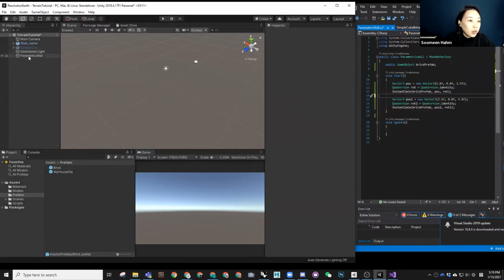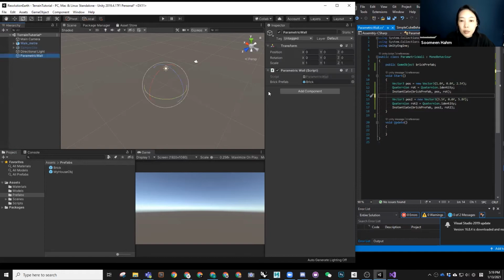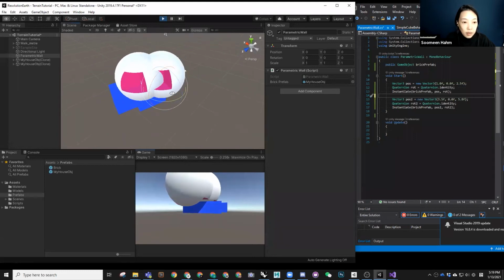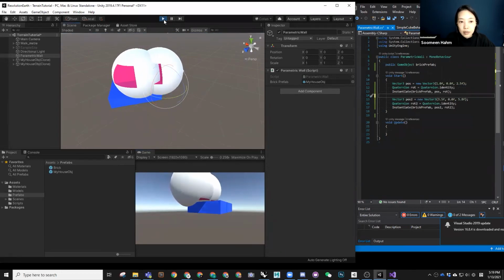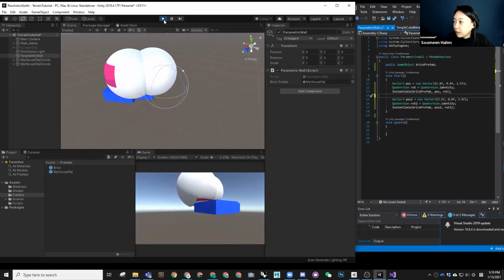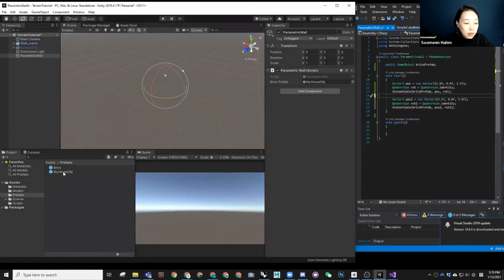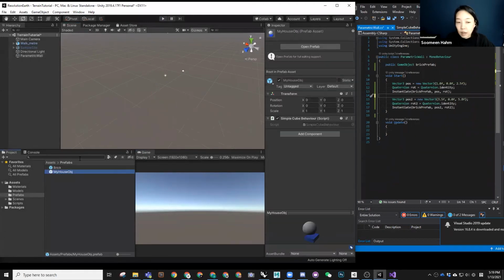Okay, so if you want to change the prefab geometry from a parametric wall brick to some other object, like my house object, you can just drag that in and change the prefab. And now you have two houses instead of two bricks. Does it make sense? Okay. It does.